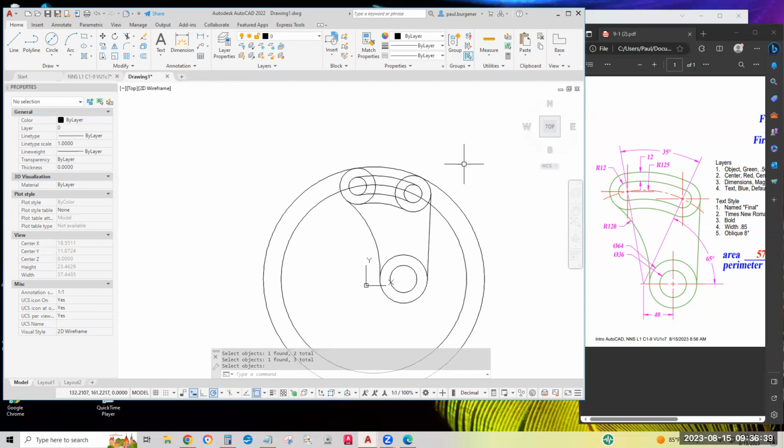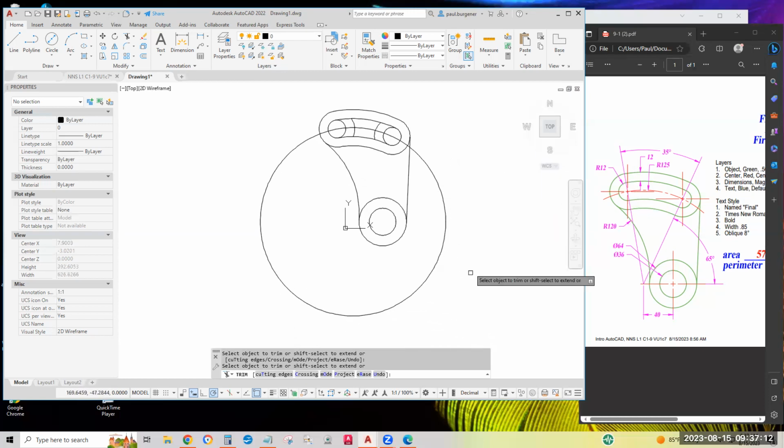Everything else is a trim procedure. Click the trim icon. By default, 2022 thinks everything is a cutting edge, so I'll have to click a lot of places. Later, I can come back and erase these 2 segments rather than trim, trim, trim, trim. Let's see, I can erase this circle. Let me trim this circle. It's a good idea to have the entire circle visible. What the heck? Well, I'm still in the trim command.